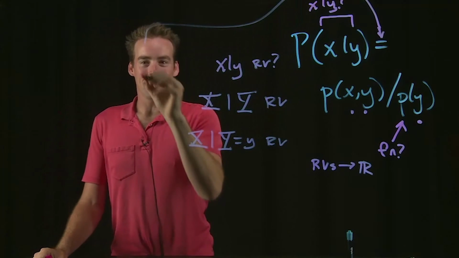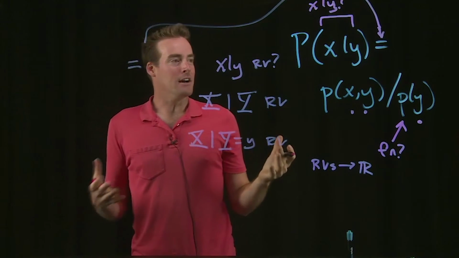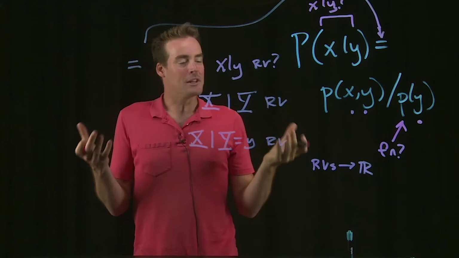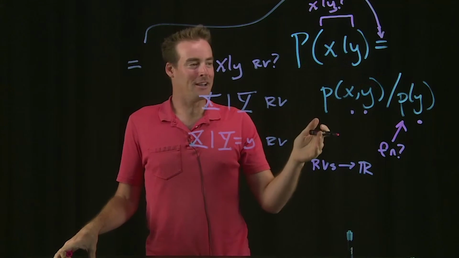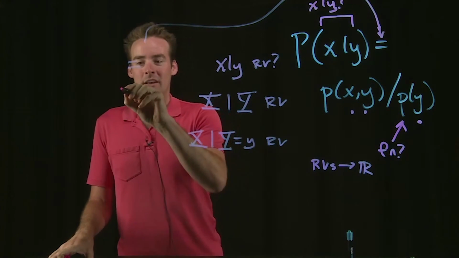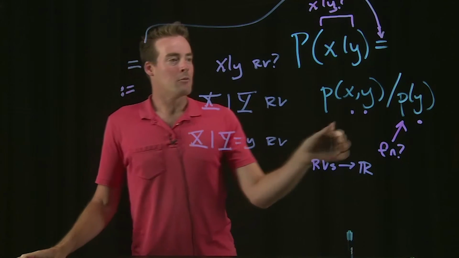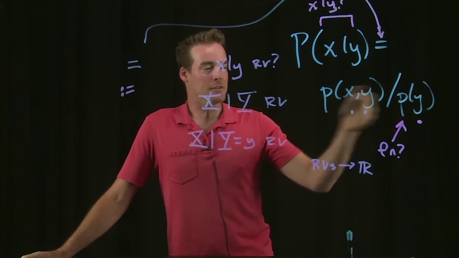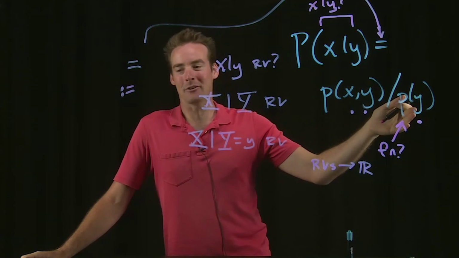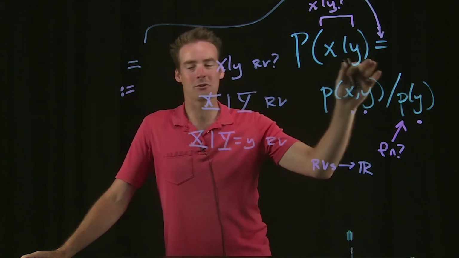Is this equal sign equality, like establishing an equal relationship between the left-hand side and the right-hand side for all little x and little y, whatever they are? Or is it establishing a definition? Is it saying when we write p x bar y like this, what we actually mean is this, but this is too many characters to write and my hand will get tired. So I'm just going to establish some shorthand.